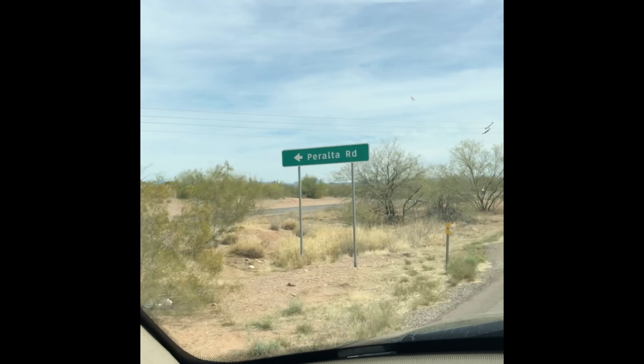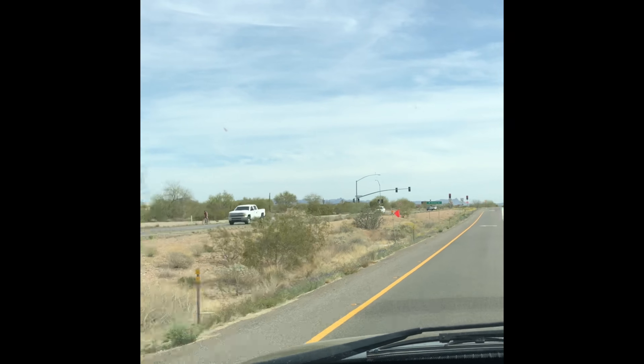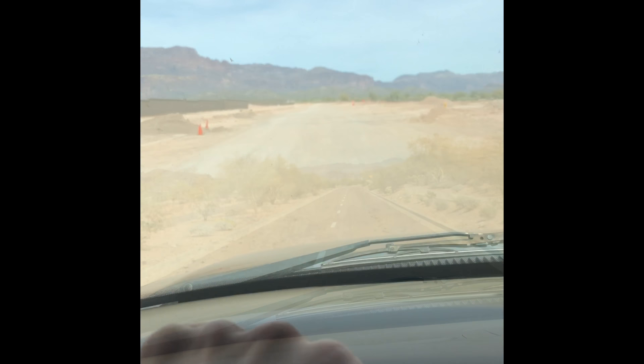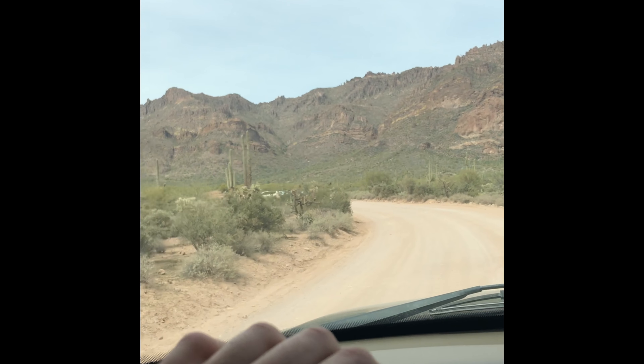What is up guys, my name is Mark Anderson, here for another hiking review. Today is a trail called the Wave Cave. You want to get off here on Peralta Road, take a left — you can see a sign right there that says Peralta Trailhead. Once you get past the school up here it turns into a dirt road. Go down this road for a couple of miles, this is where you park.